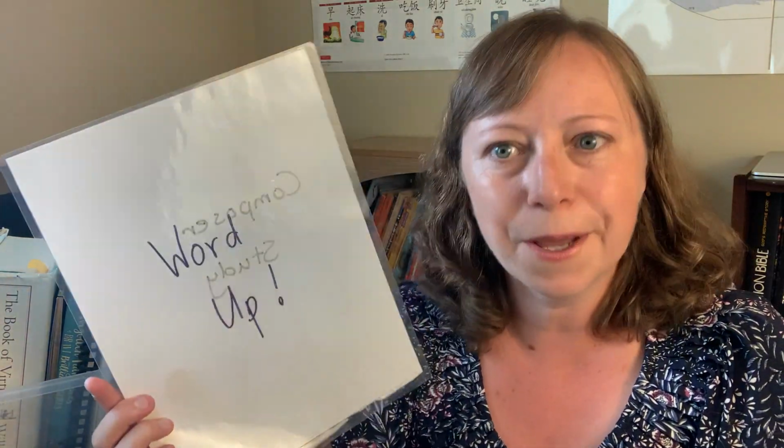All right, next is my placeholder for Word Up. I don't have anything to show you about that, but it is an online vocabulary program. It is a vocabulary show that the kids enjoy watching, and they're learning new vocabulary. There are 3 levels. We're on level 2. I would say more than halfway through level 2. So we should be able to finish it this year, and it's just something fun and different to do, and can teach my kids some new vocabulary.